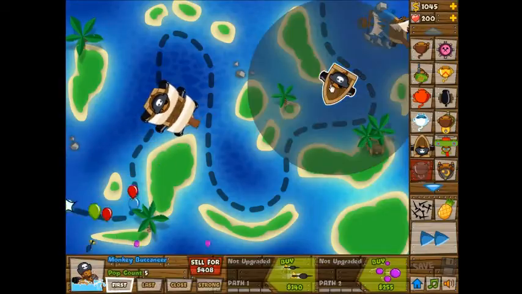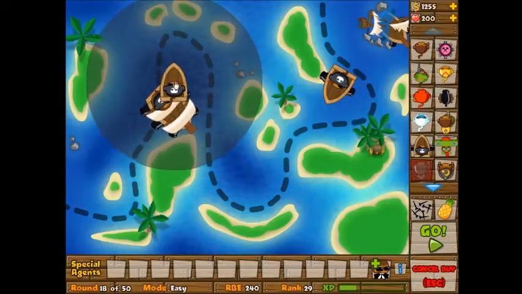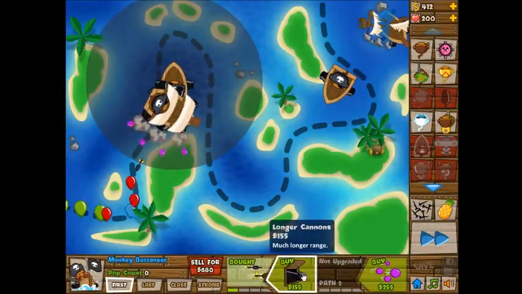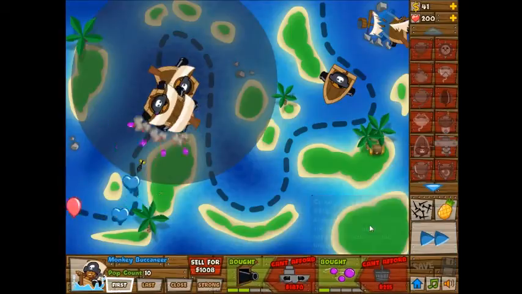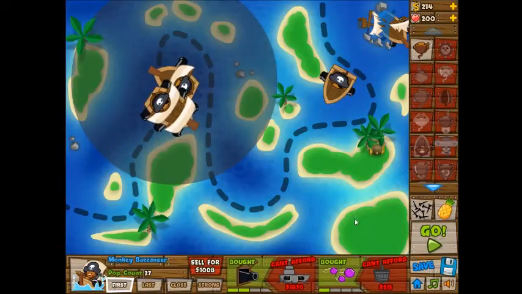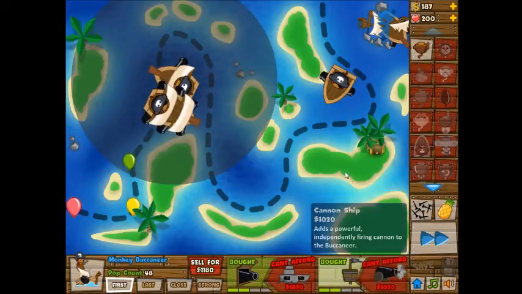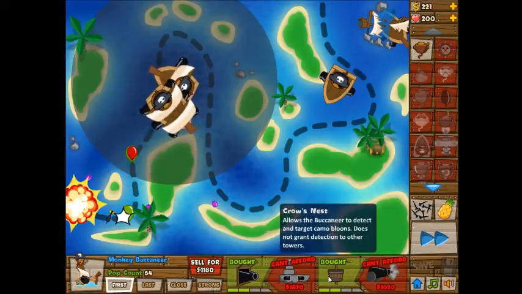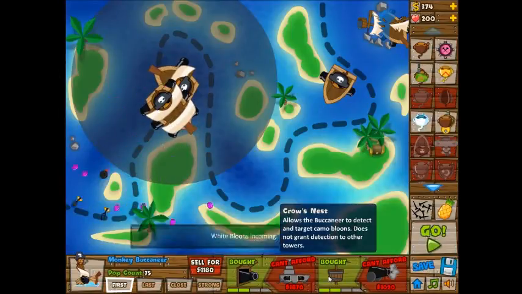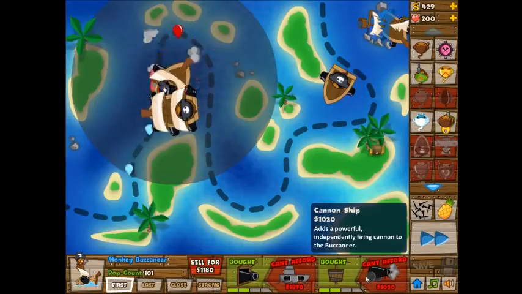I don't know if I'll actually level up that fast. Now I kind of want to just sell him and then build another one right here, but that would be a little bit of a waste of money. I'm just going to build another one. And they are pretty cheap for their initial upgrades, which is pretty good because you get a lot of bang for your buck, I guess. And they also can detect camo, which is really good, because then you only need to worry about that lead, which I've already got covered with the cannon ship.